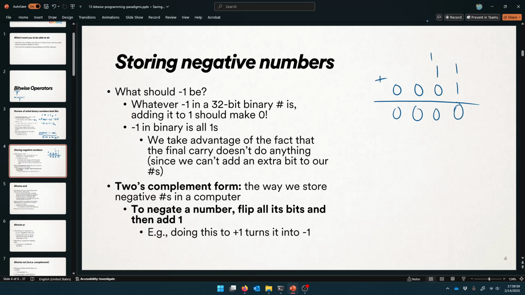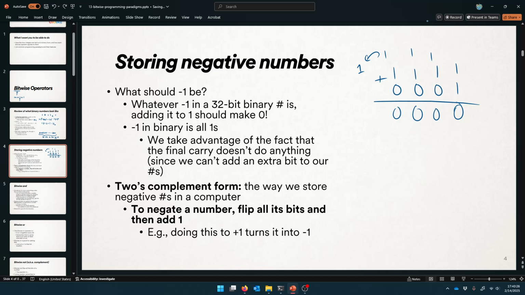And with the same game, that's going to carry again, 1, 0. Now what does this one have to be? For the same reason, it can't be a 0 because that would force a 1 down here, so it must be a 1, carry. This one also must be a 1. And then there's also a carry out there. There's still a carry 1, but we're pretending that we only have 4-bit numbers, and so there's no extra room for this guy. So it just gets thrown away, all right? And that works out in our favor because that produces 0. See, all 4 bits are 0.